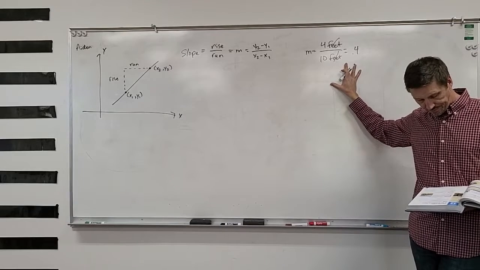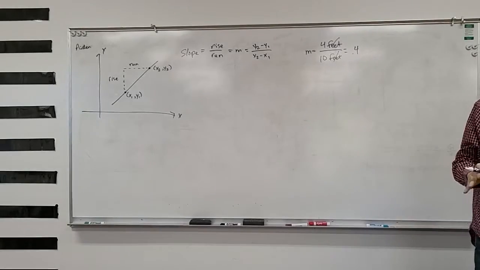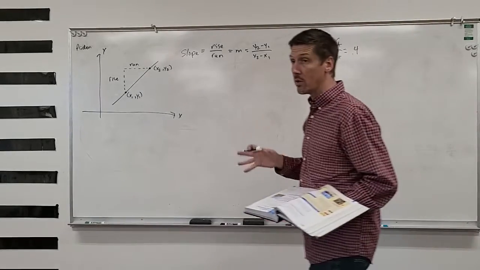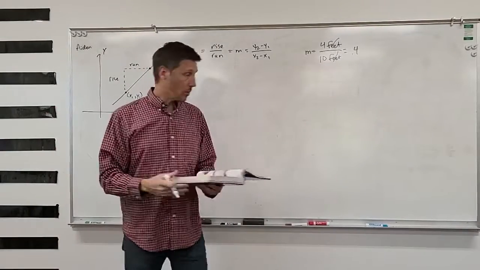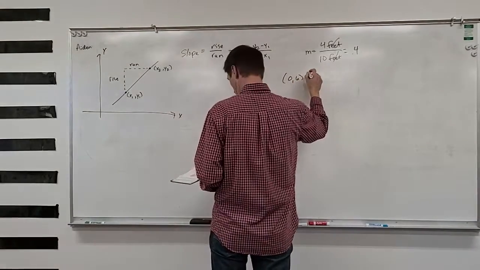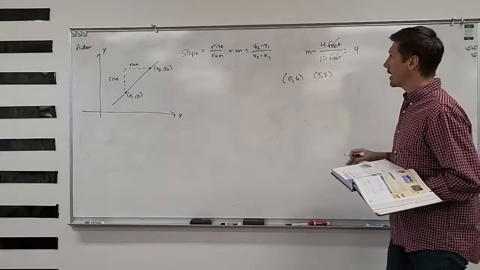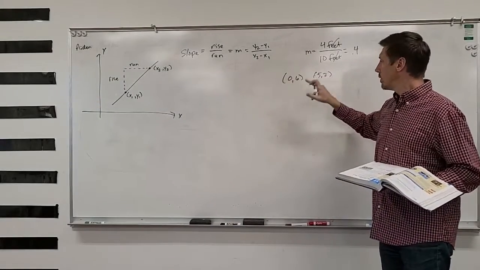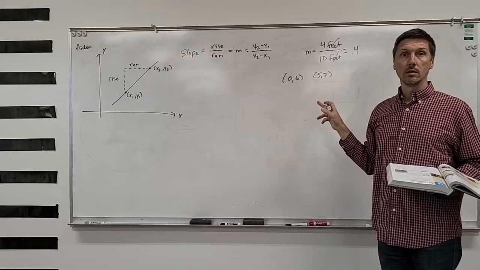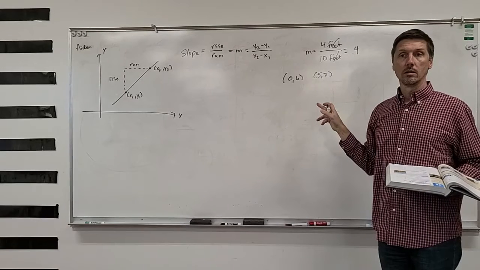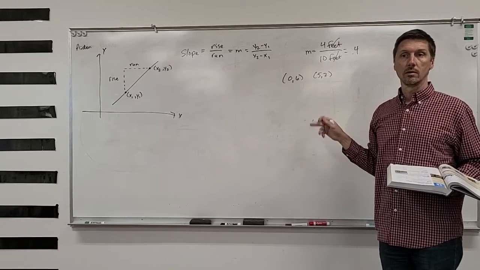That was simple enough. Now, example 2 says find the slope of a line, and they give us 2 points that it passes through. As long as I've given you 2 points, you can always find the slope, right? So here's a question for you. Our first point is 0, 6, and our second point is 5, 2. Since the formula that I gave you is y2 minus y1, which of these is y2? Whichever one you want to be y2. You just have to keep them consistent. It needs to stay y2 and x2. You can't mix up, like call one of them x1.